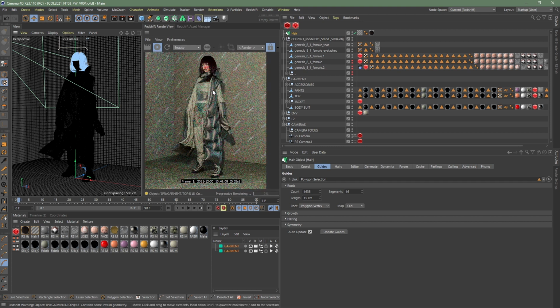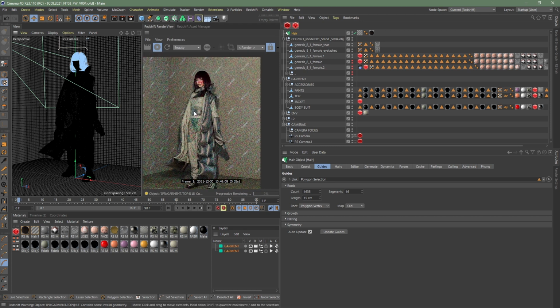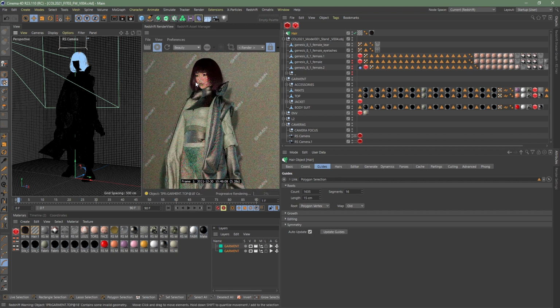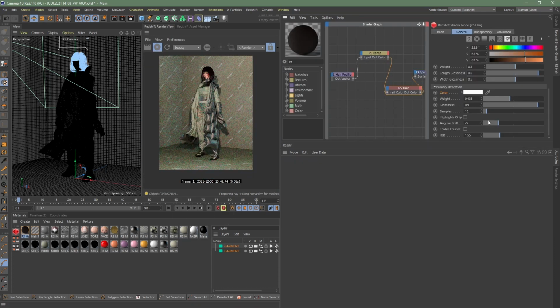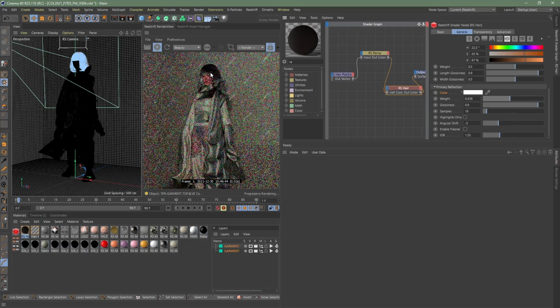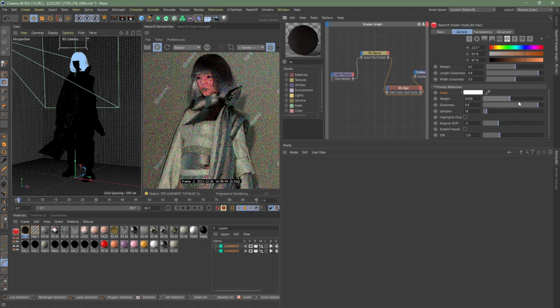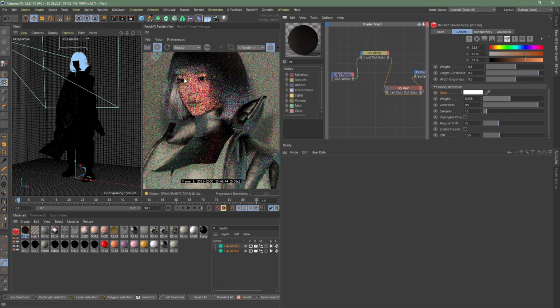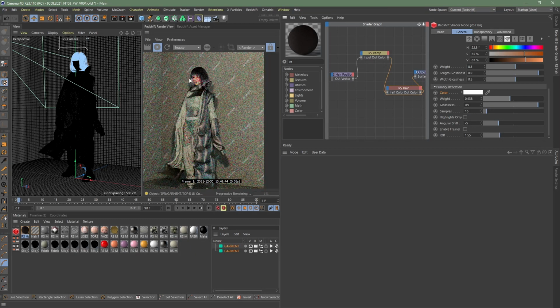Nice looking hairstyle to go with our garment here. Reflections to the hair, more sheen. You can do that down here in the reflections. So you can see just upping that value just a little bit really increases the amount of light that's bouncing off of our hair here. So that's quite interesting.